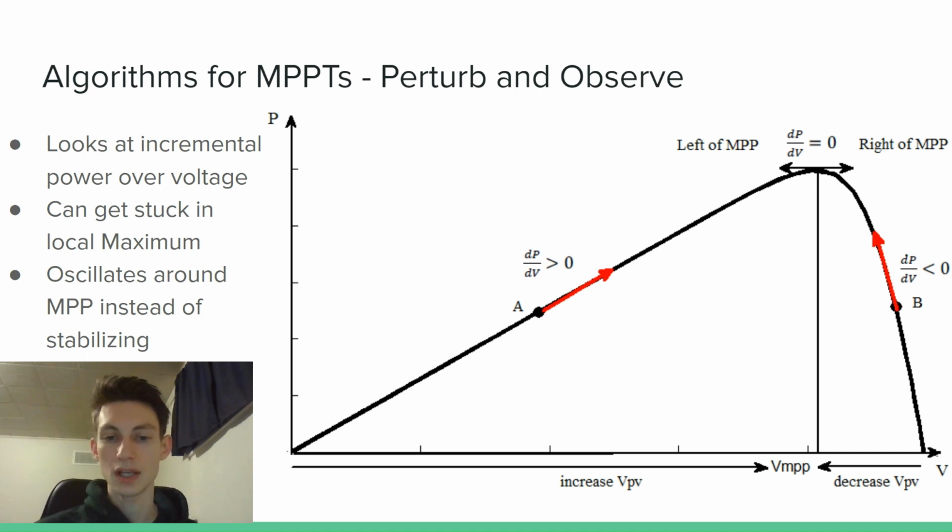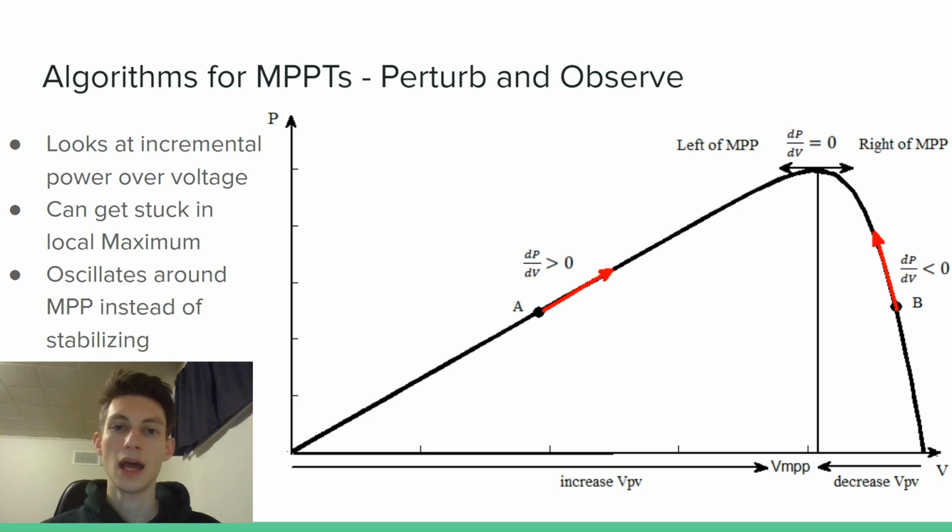If it decreases, it's going to see a decrease in power. Then it knows it has to go in the other direction. It'll increase. As it increases, it'll suddenly see a point where it starts decreasing. At this point, it knows it's gone past the maximum power point, and it'll go back. What can arise is something called oscillating around the maximum power point. This is where you step forward too far, you come back, again too far, and you keep going because you have a fixed step size. The other thing that can arise is that you get stuck in a local maximum instead of a global maximum.